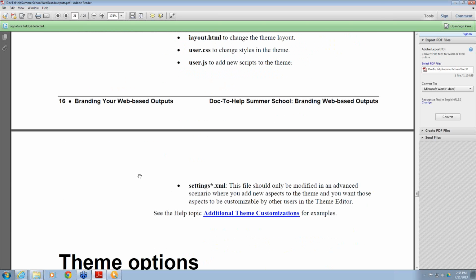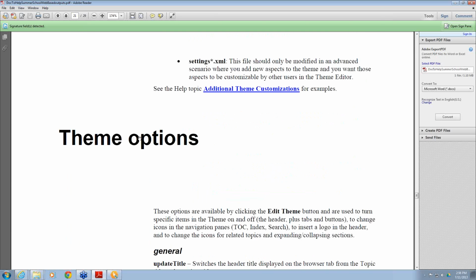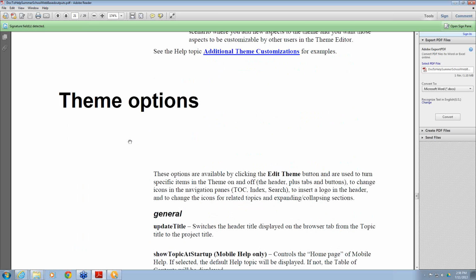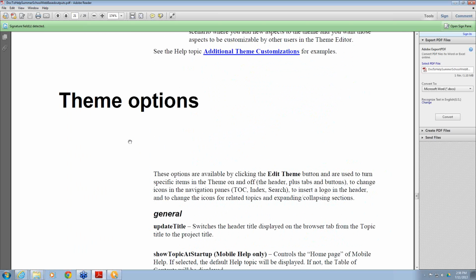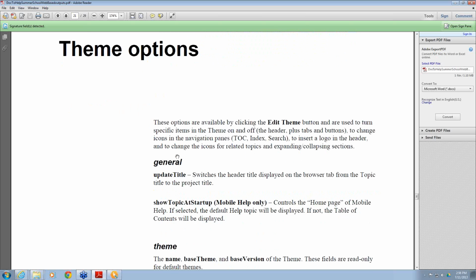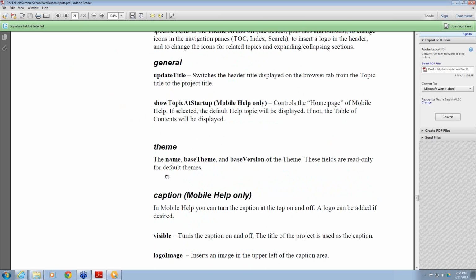That's at the bottom of page 16, along with the link to that help topic. Then there's a whole list, from the top of page 17 all the way to the end. This is all for reference, these theme options, because these are all the different properties you would need to set to true or false before we redesigned the theme designer.